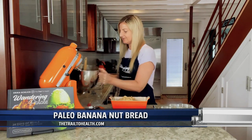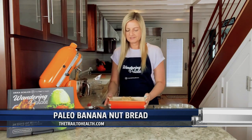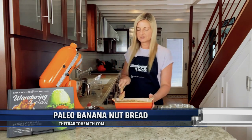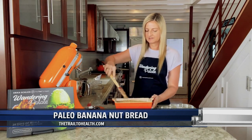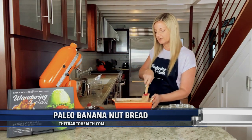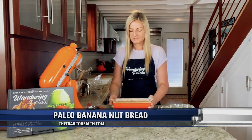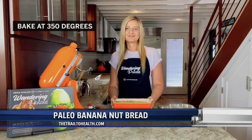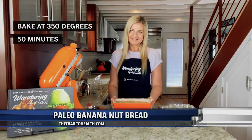And just like that, once you have your ingredients in, I like to give it a good toss, kind of back and forth. You can even use your spatula to try to smooth out the top of it, to get the top to be as smooth as possible for when you bake it, and give it one more toss. And that's it, it's ready to go. We're going to put it in our oven at 350 degrees, and it's going to bake for about 50 minutes.